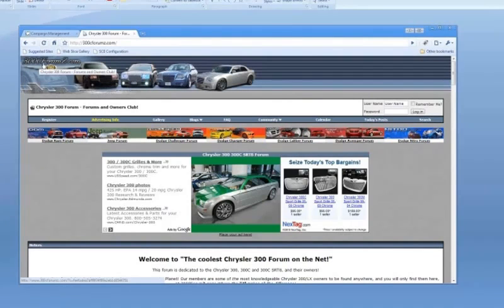Let's look at this from a different perspective. Let's say that you have a Chrysler 300 website, and you want to advertise on Chrysler 300 forums with your banner ad. Would you advertise a single random part number, or would you advertise your whole website or a specific category of your website because you knew that specific category is really hot? For example, grills, this guy is a good example. He knows that he can really sell grills for Chrysler 300s. He sells them all the time. That's what he wants to display on the Chrysler 300 forum.